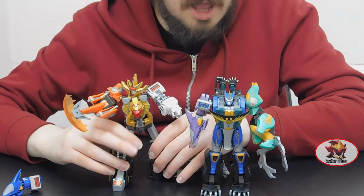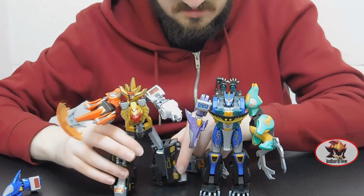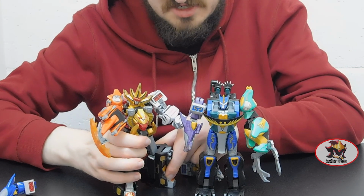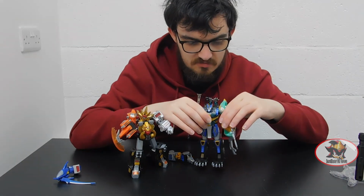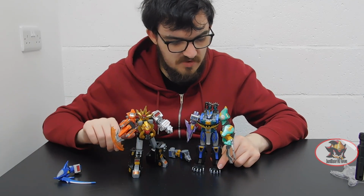The Deer Zord doesn't have any additional features for the clutcher mode final attack like CGI additions, effects parts and such, but you can angle and reposition the grabber claw as you so wish for the posability of the design in question.